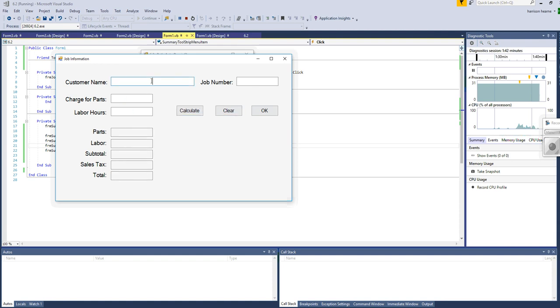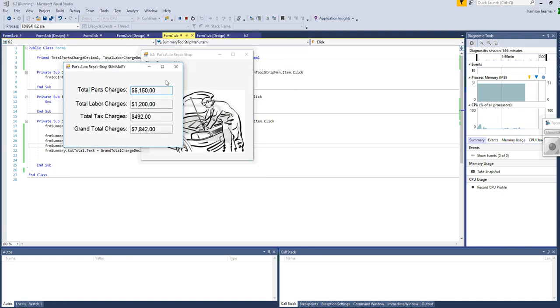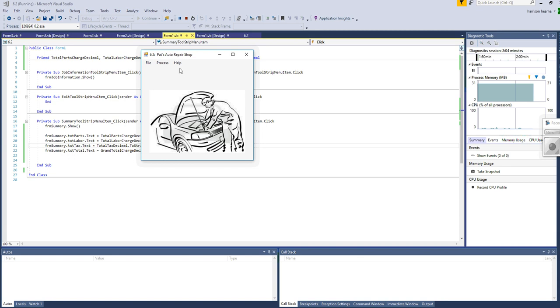And you can enter more information now. You don't have to leave here to enter more. It's adding in. Every time I hit this calculate button, the totals are going up, but we'll go ahead and process summary, got it. You can see we've had a big impact on that total parts because we just added in 5,000. And let's see, have we handled the help button yet?